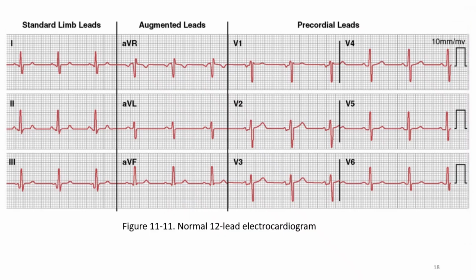You see a normal electrocardiogram here, derivation 1, 2, 3, and augmented voltage right, left, and foot. As you see, P wave is negative in augmented voltage right because it sees the atria from upwards and the right hand side. And then V1, V2, V3, and V4, V5, V6. V4, V5, V6 generally see the heart from the left and downwards, and they see the heart from the anterior side.